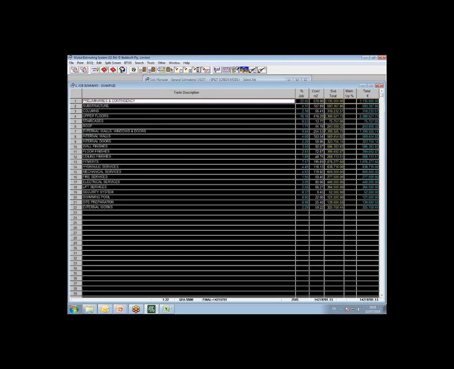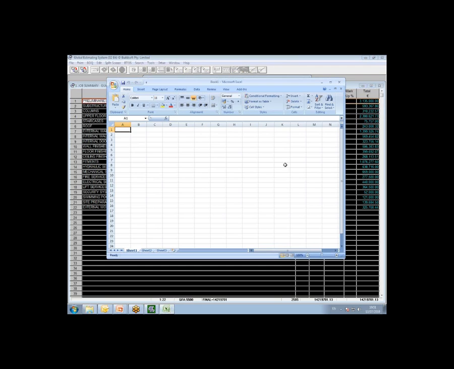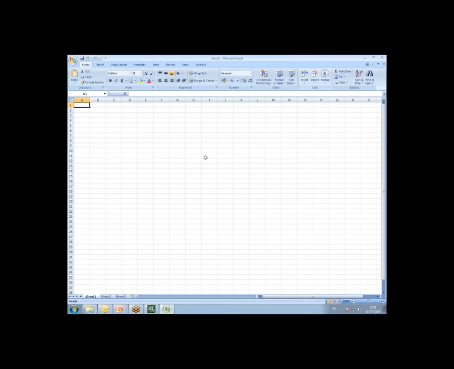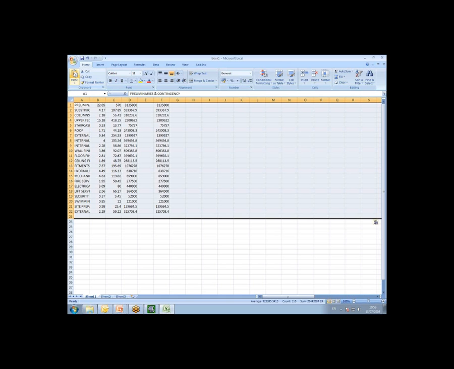You can then open up Excel, or if you have it opened as I do, simply select it from the bottom. And that opens up your Excel sheet. I'll just maximize that so it covers the whole page. You can then put the cursor wherever you want the paste to start. So wherever you want the data to go, you put the cursor. So I'll put it on the first line. And then you choose your paste button from your menu or right mouse click and choose paste. So we click paste and all the data goes in for us.